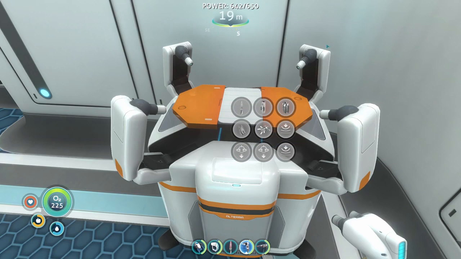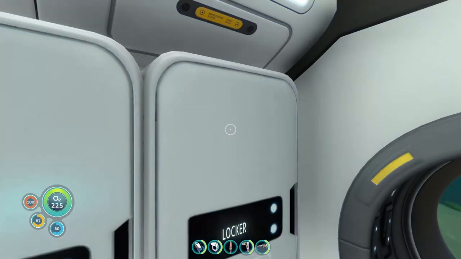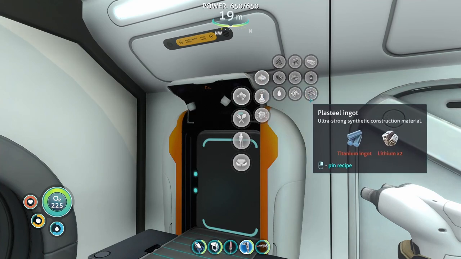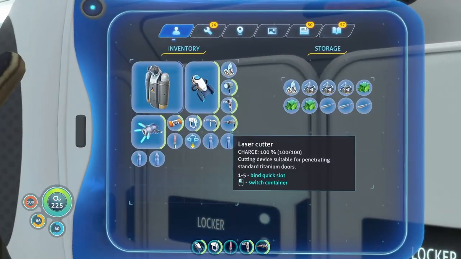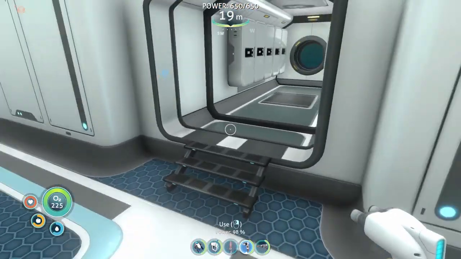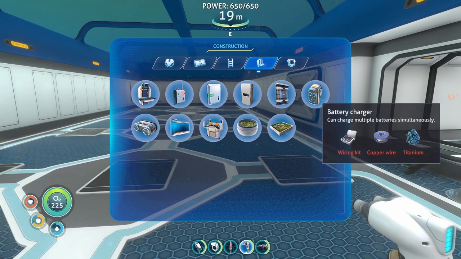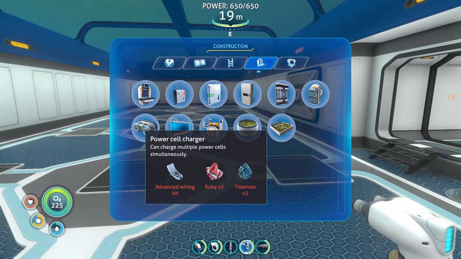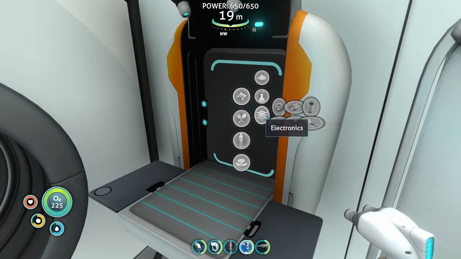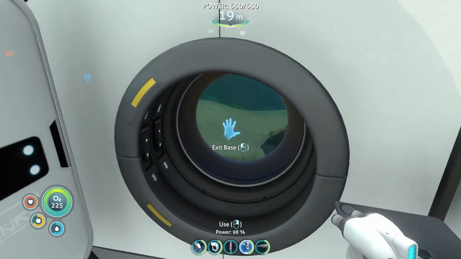So, plasteel, 2 magnetite, enamel glass. Plasteel? Advanced materials. No? Plasteel. 2 lithium, guess what? No lithium left. Well, we're gonna have to go to that island, that's for sure. Power cell charger, please. Battery charger, power cell charger. Advanced wiring kit, 2 rubies, 2 titaniums. Wiring kit. So, 2 silver, 2 gold. Oh my god, I don't have the copper. Jesus Christ.